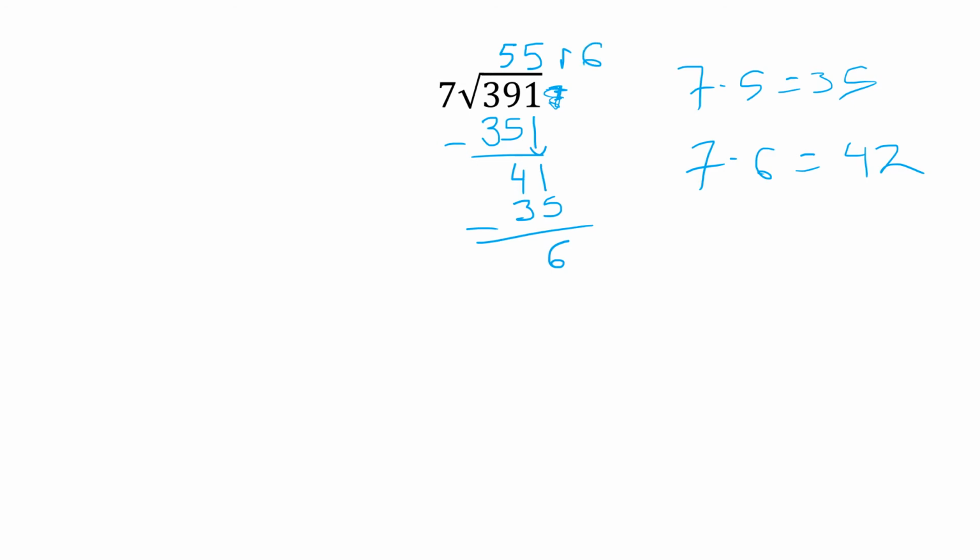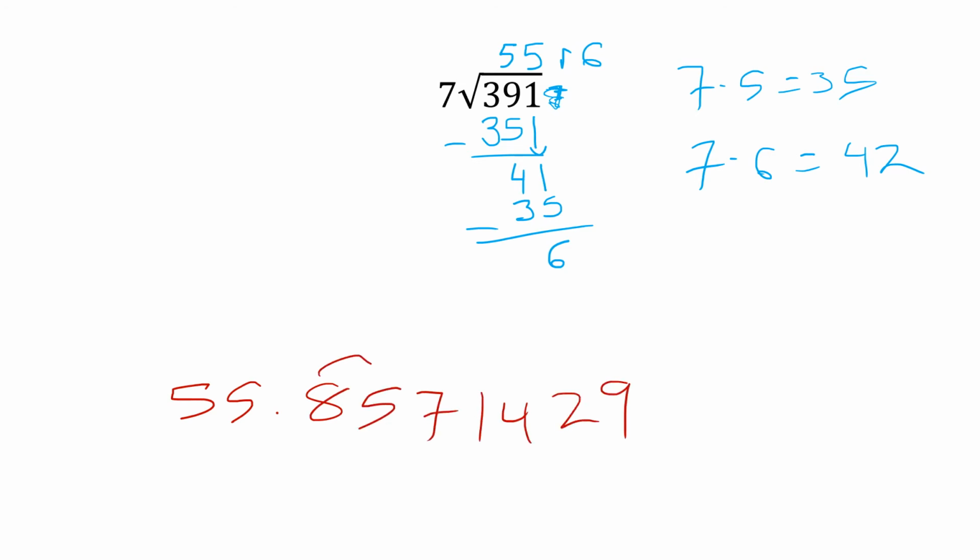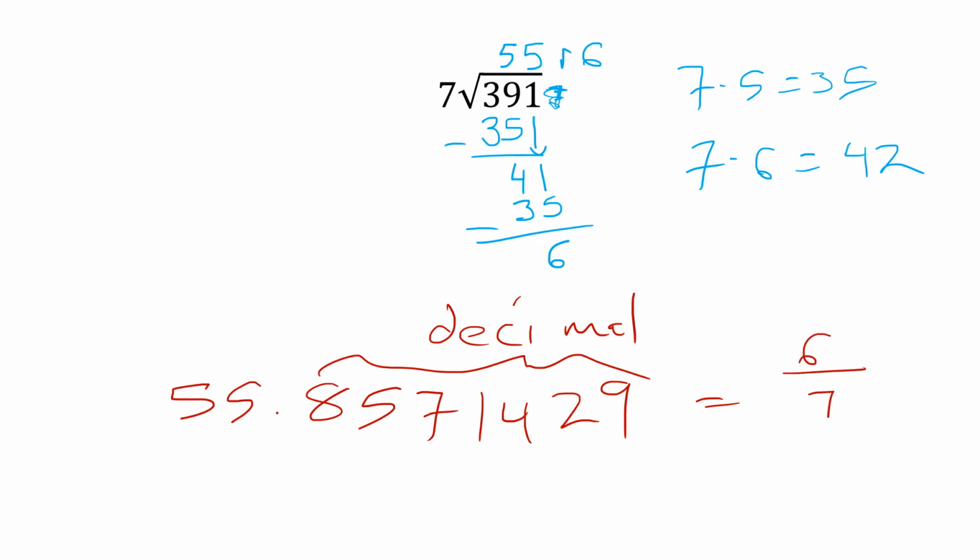Done and done. Now, this is not the same, like I said, as what you see when you plug this into a calculator. If you were to plug this problem into a calculator, the answer you get is 55.857142... This is not a remainder, this is a decimal. This is the equivalent of our remainder over the divisor, 6 over 7. Don't worry about this, we will get to it in a little bit. Suffice it to say, do not enter a decimal for your answer, enter this.